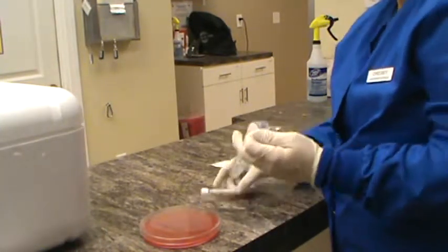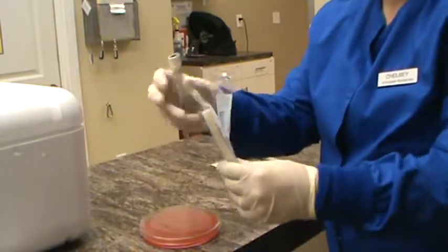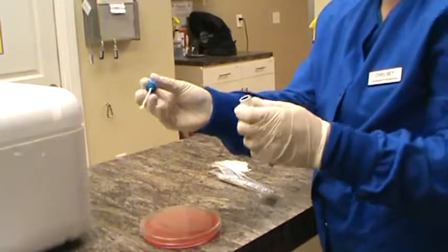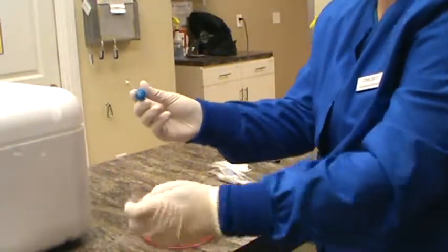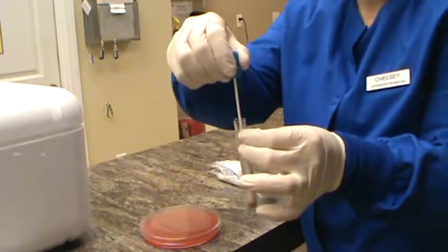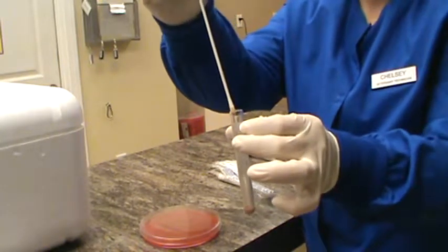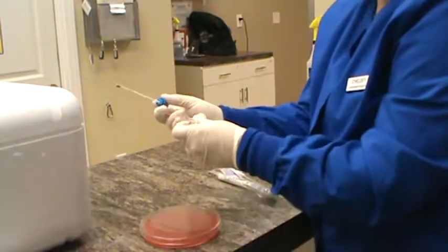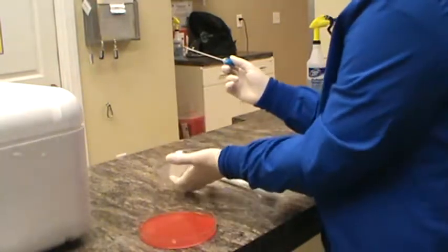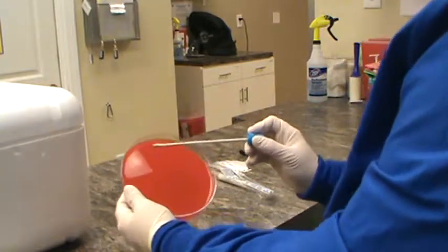We're going to open up our sterile swab, being careful not to touch it to anything. And then we're going to open our patient sample, like so. We're going to introduce the sterile swab into the patient sample, and then recap it here. I'm going to open up our agar plate, and we're going to begin inoculating the agar plate.